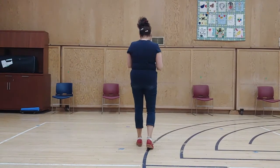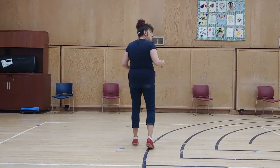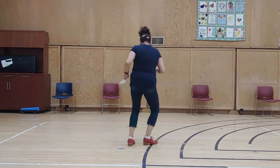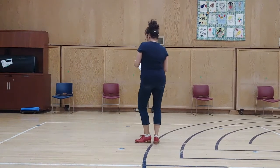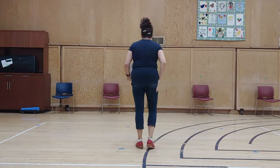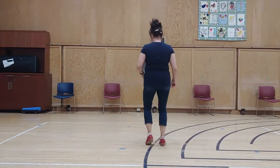Then he says specifically in the song, he goes boom, boom, boom. So I want you to do a triple twist with that, and then two double steps. I called it a boom, twist, double, because that'll remind you of that boom, boom, boom part. Right foot, ready, and double twist, twist, twist, two double steps.